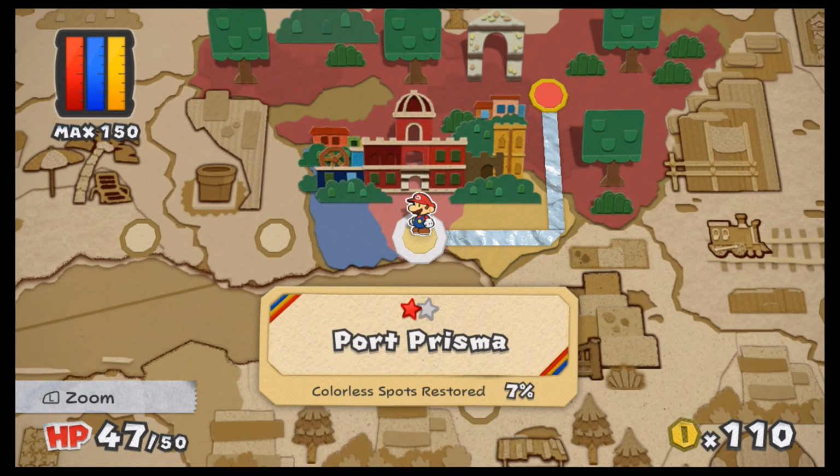Oh no, I stole the paint from Port Prisma. Oh! Oh, come on! Course clear. Gotta grab all the paint, gotta grab it all, grab it, grab it, grab it. Oh yeah, perfect freeze frame, yeah. Okay, well, level 2 is open, and that's where we're gonna continue next.